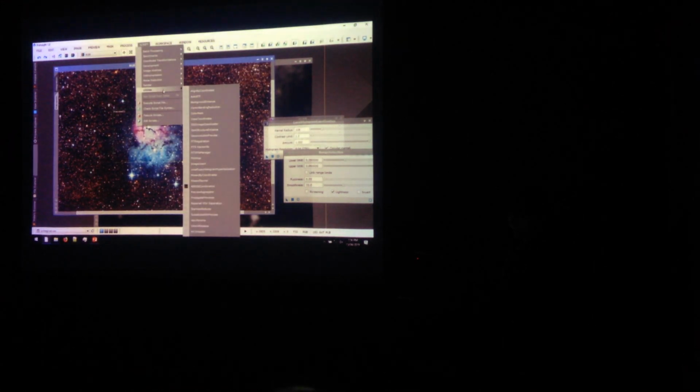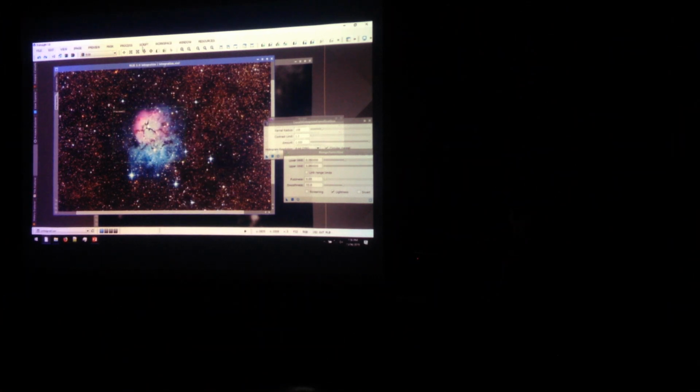So I just loaded up the backup project because I accidentally screwed up the previous image. So this looks rather terrible. One thing I did want to show is if you go to script, you might not have this in your own PixInsight copy, and it looks like I actually don't have it either. The point is you can download scripts that other people make, and there are some very useful scripts out there. There's one called Advanced Sharpening, which I recently discovered, and it's quite nice.